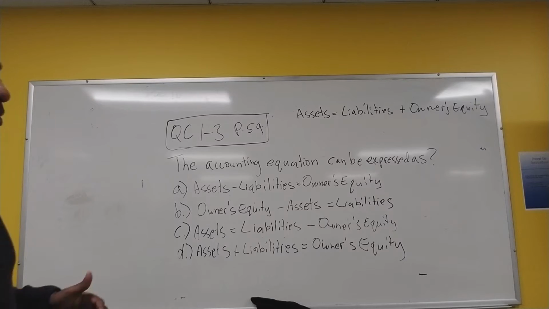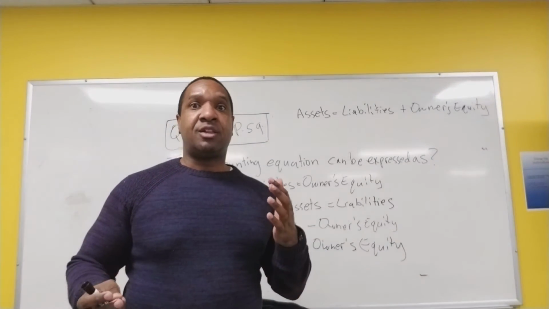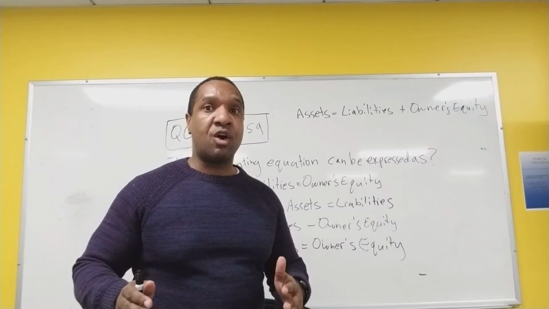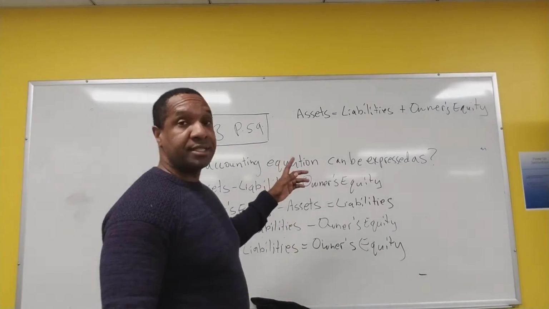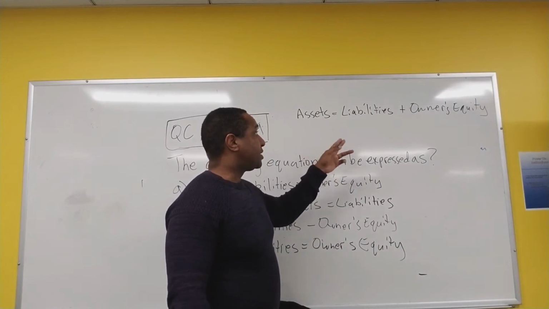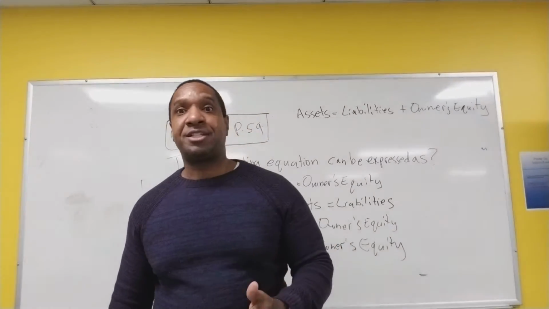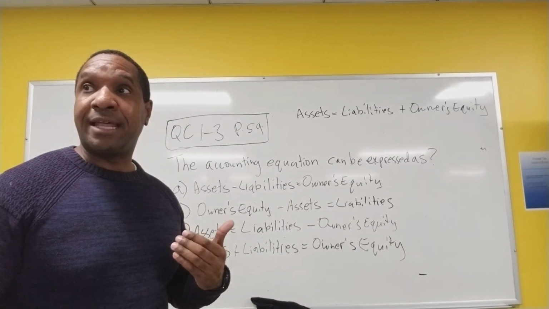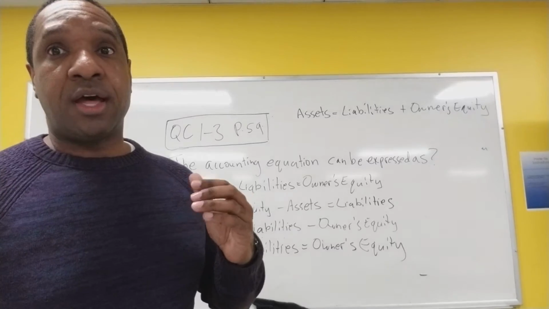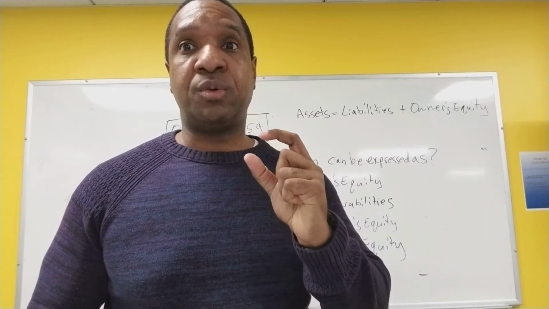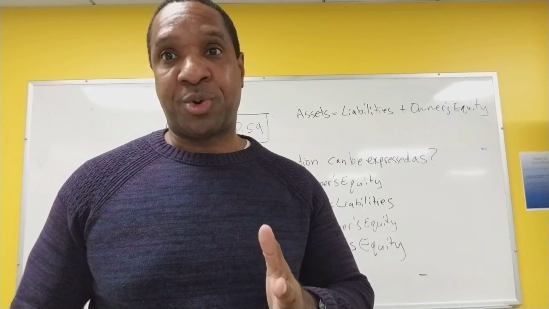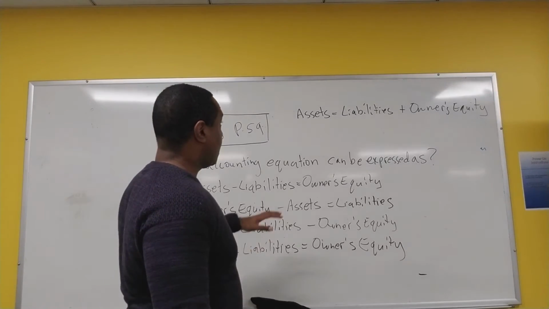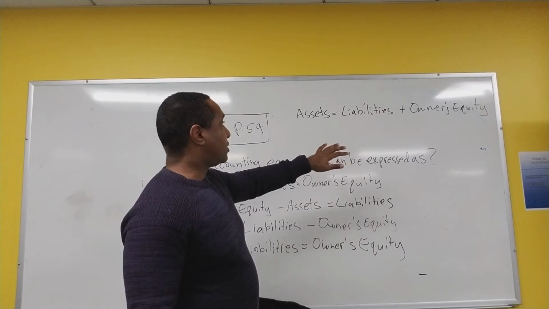So this is a combination really of comprehension, little mathematics there as well. So the key thing is to make sure we know what the accounting equation is. So I took time to write it up here. Accounting equation is assets equals liabilities plus owner's equity. That's our accounting equation. So once we know that, and then we understand how that is, we're able to work this problem.